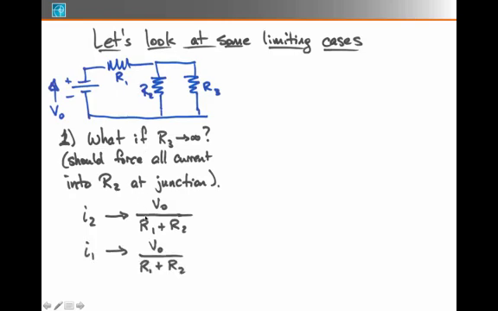I1 is the same thing, V0 over R1 plus R2. And, if you look at the expression for I3, it becomes approximately zero when you set R3 to become infinitely large. That also makes sense, because there should be no current passing through I3. There should be no current passing through R3 if it becomes infinitely large.